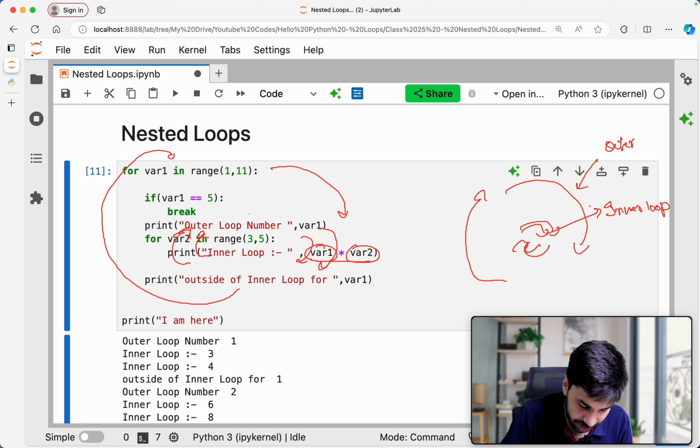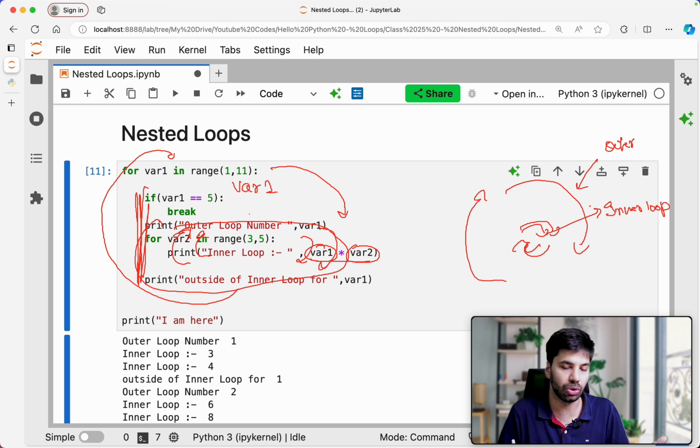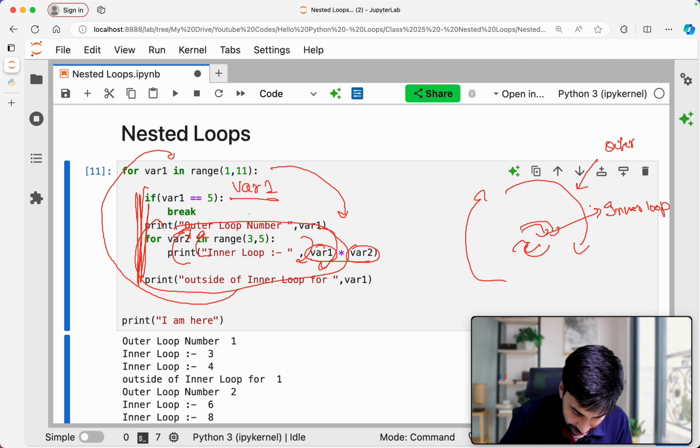So all these things I'm going to cover, but first please make sure that you understand that this is exactly how it's happening. Once you are inside this indentation block, you just have to run it like a separate code block where you know that variable 1 has some value. Whatever that value is, you just have to use it and move forward. Okay everyone, so I hope this is clear. Whatever this value is, we just have to use it and then give our output.